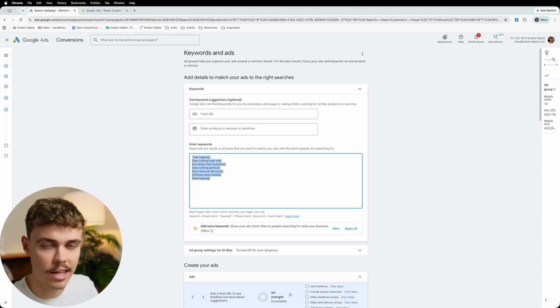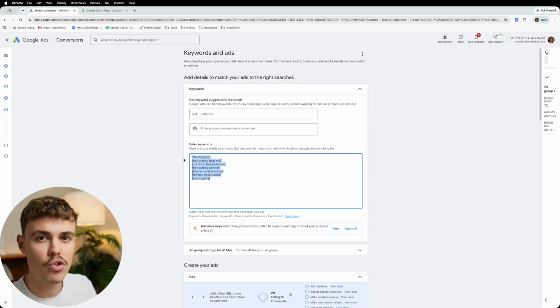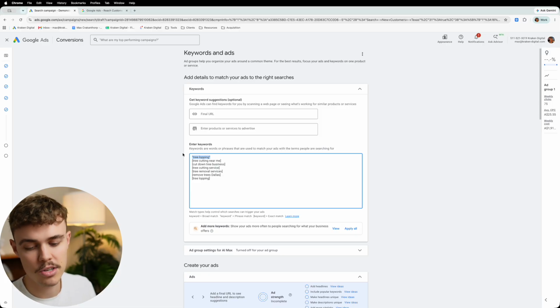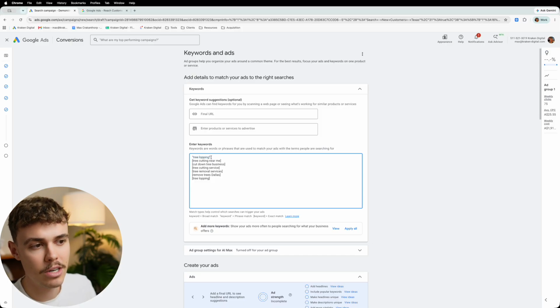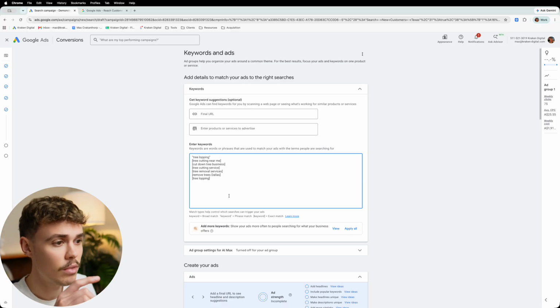That should target exactly who you want to target. It'll show your ads to the right people because we're giving Google a very, very strict subset of what we want to target. Now, one thing to note is if we start running the campaigns and we find we're getting some poor quality traffic, like searches that don't look related to these terms, change this main term from phrase to exact match and run everything on exact match. If you're getting unrelated terms, run exact match. There are a few other things we can do as well to protect against unrelated terms, and I'll get to them later on in the video.